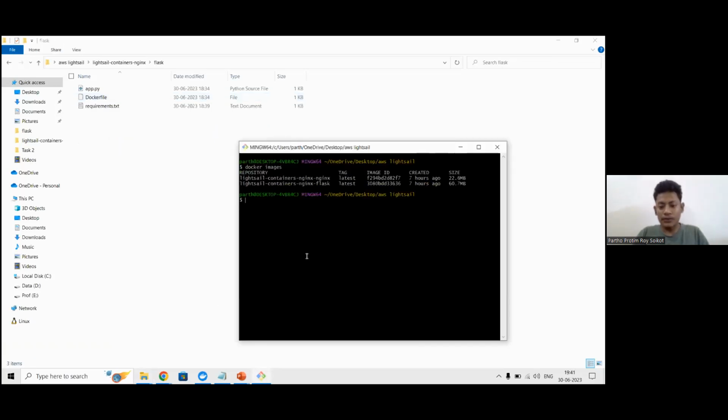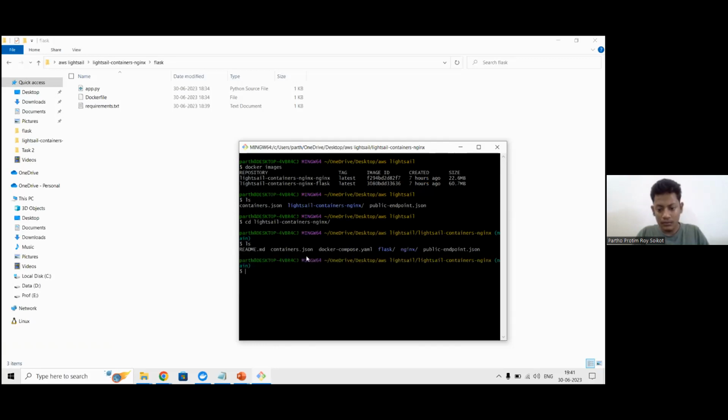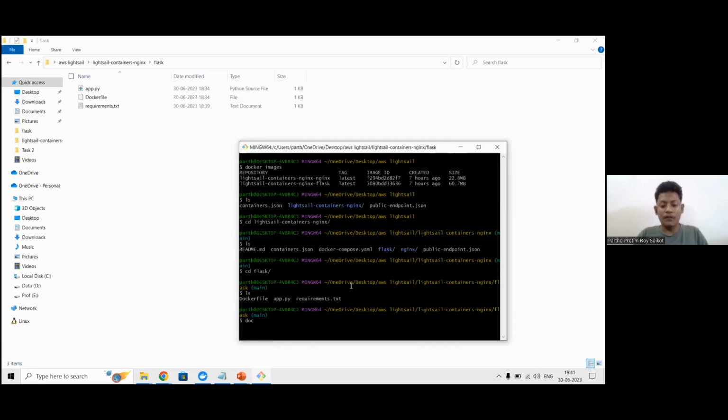So we go to the Flask folder. Now from the Dockerfile we'll create one image.